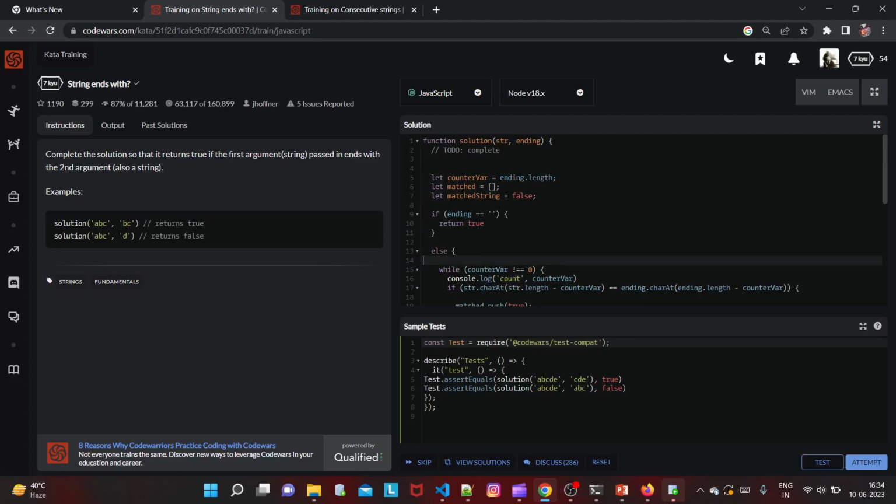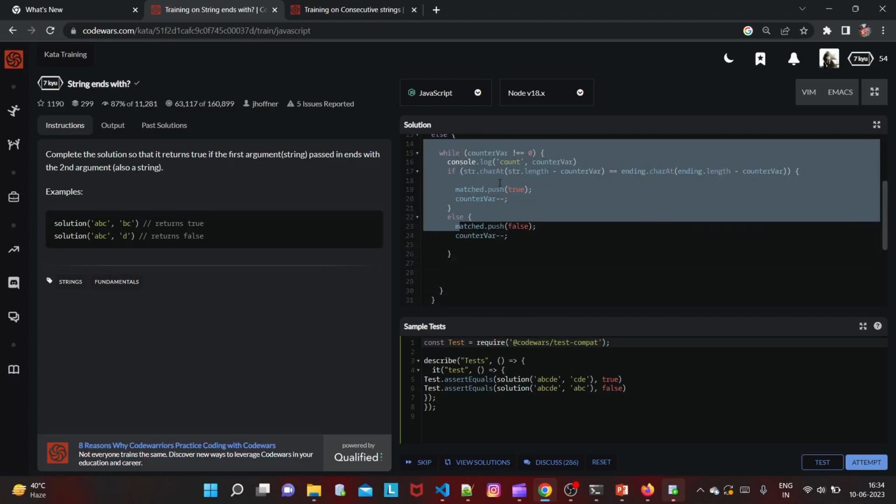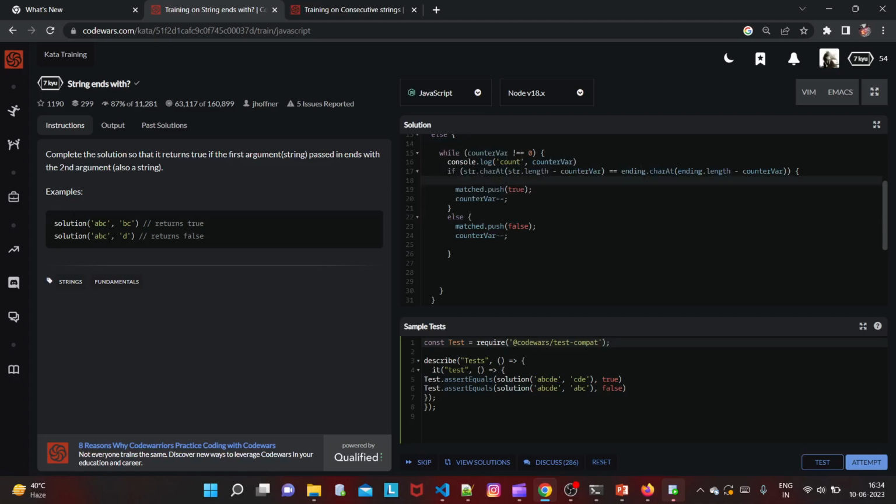In the while loop I check that the string at a particular index equals the second argument at its index position, using charAt, which takes the index and returns the element.